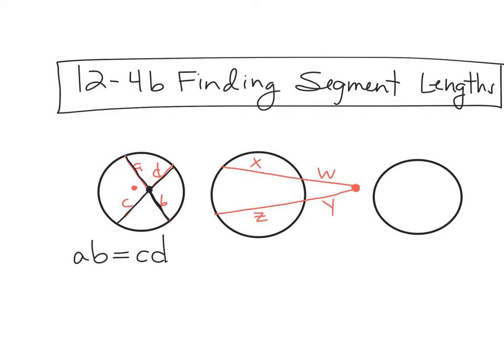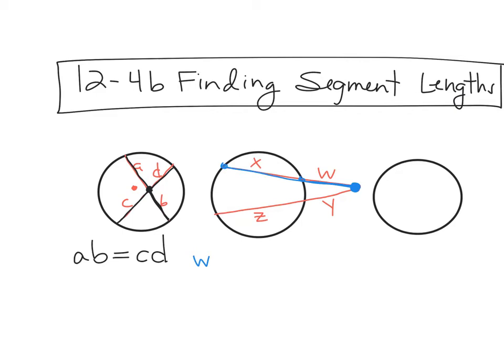The rule was from the point to the circle gets multiplied from the point to the other side of the circle, okay? So if we're starting at this point right here, okay, we're starting at the blue point. The distance to the circle here is how long? W, right? Okay. Then you go back to the point because it's got to be from the point to the circle. How long is it from that point to the other side of the circle?